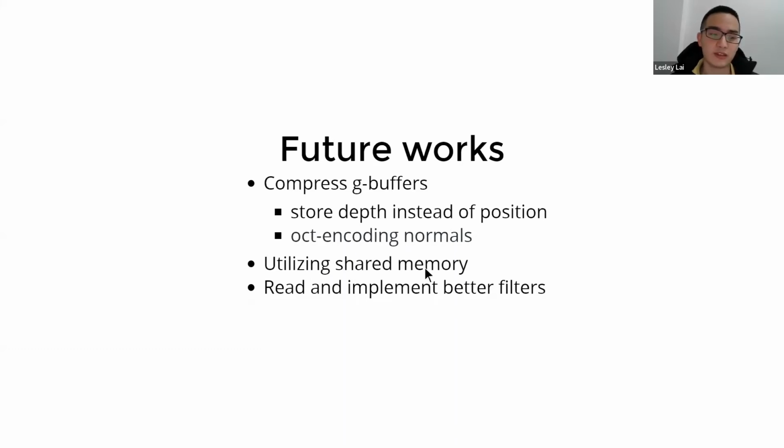Utilizing shared memories, since we do a lot of G-buffer texture fetch. It's not actual textures, but it's the same kind of deal. We do a lot of global memory read, and neighboring pixels share a lot of those global memory reads. So if we can put them into the shared memory, we can greatly reduce the global memory read. That's an optimization I can do.